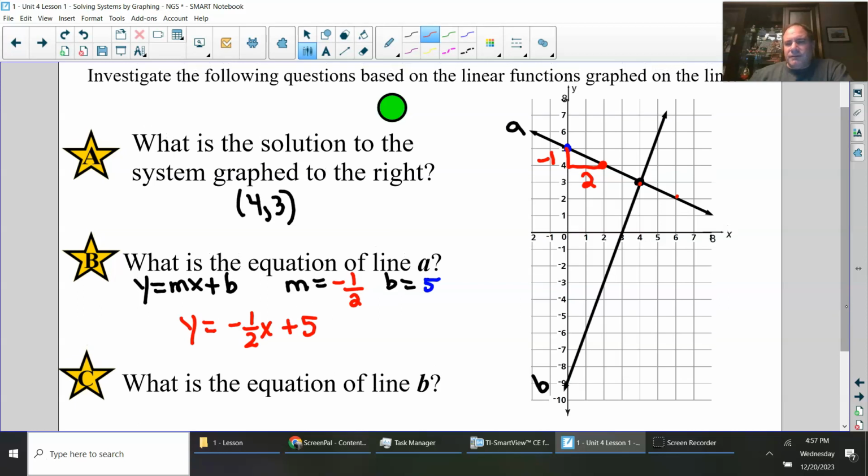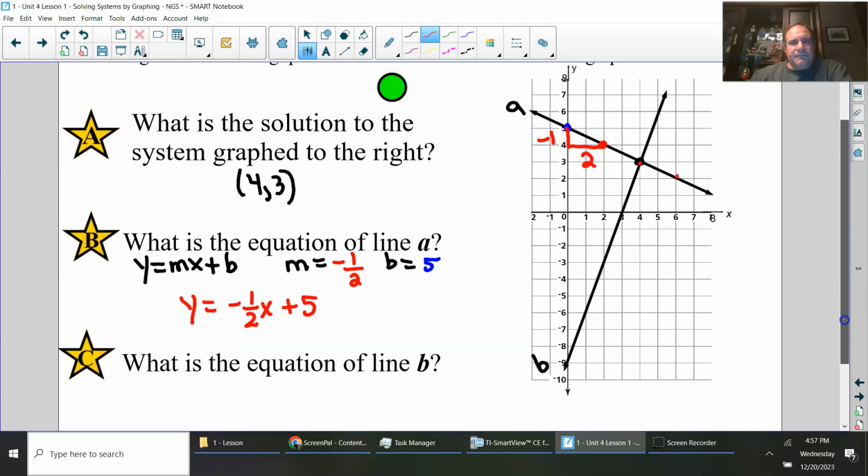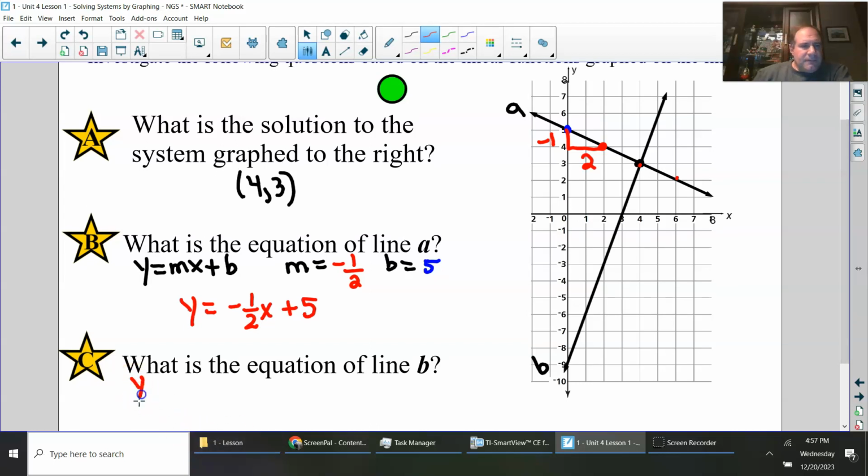So I'm just going to move this up. Same thing. I'm going to set up the y equals mx plus b right here. I know it has to be in that format. My m and my b has to be identified. I know that my b is negative 9. That's the first thing I usually go for because it's the easiest thing to identify, which is negative 9.